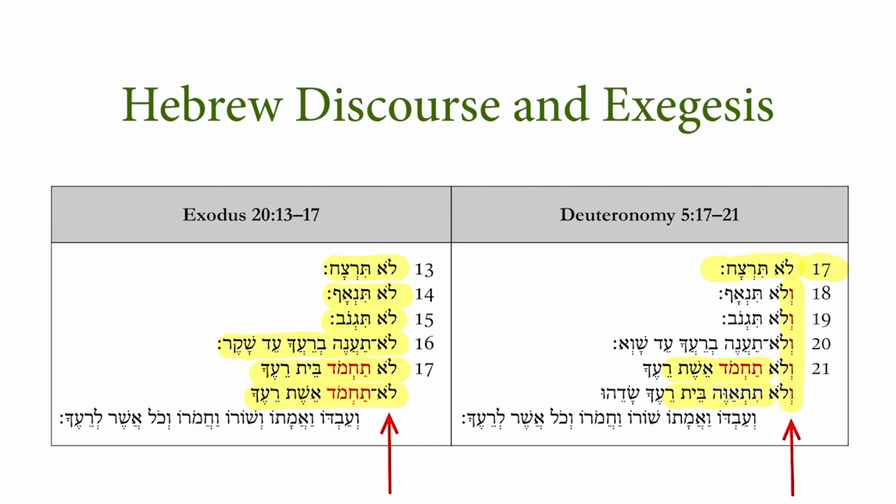So now the use of slightly different discourse features in Exodus 20 than in Deuteronomy 5 may suggest different ways of interpreting or accounting for the number of the Decalogue and how we arrange them. In Exodus 20, we have our traditional five commandments that make up the second part of the Decalogue. But in Deuteronomy 5, it looks like we have six commandments. We may need to renumber the first four commandments. And these are the discourse features in a text that help us to ask and answer certain important questions.